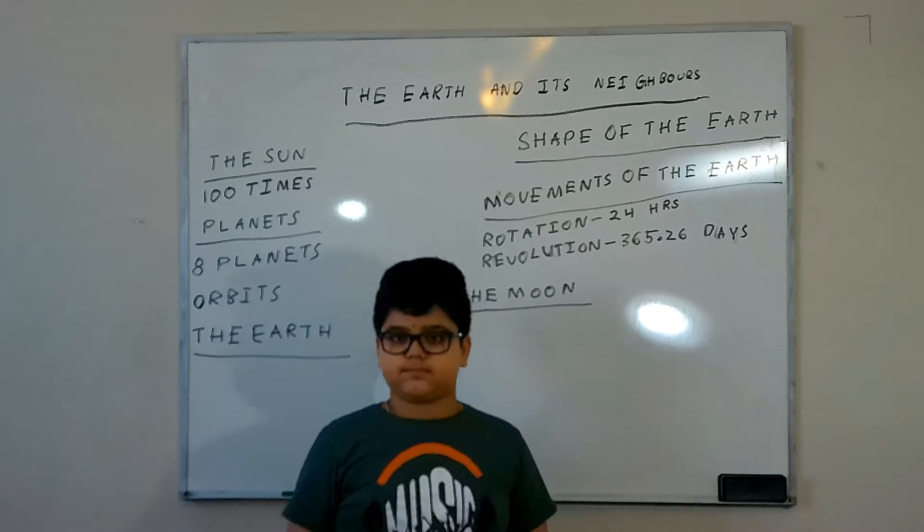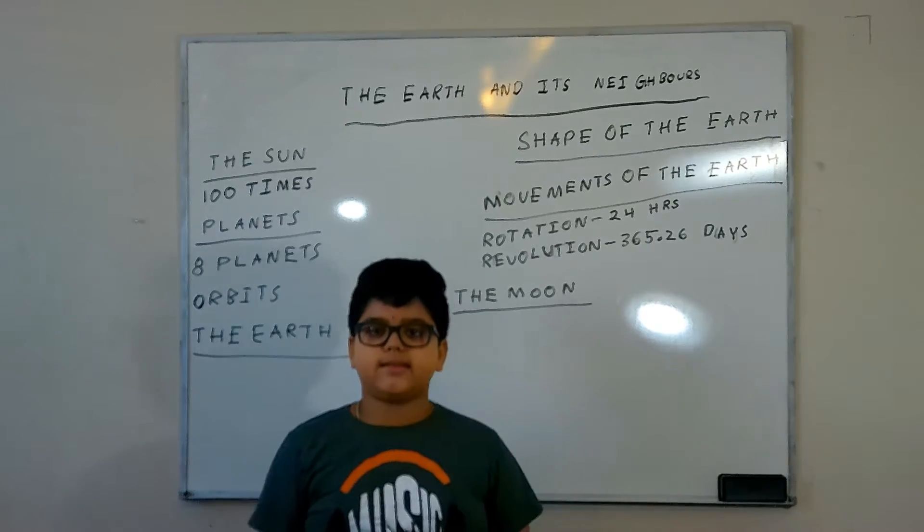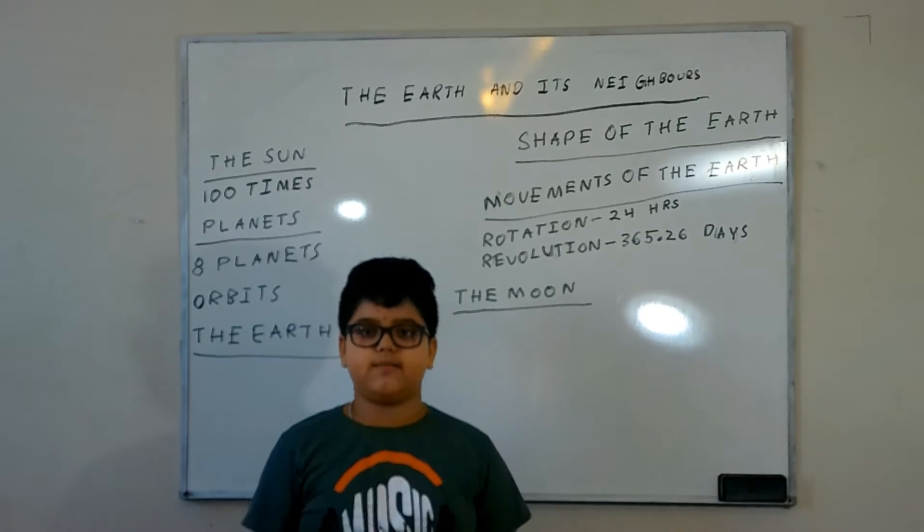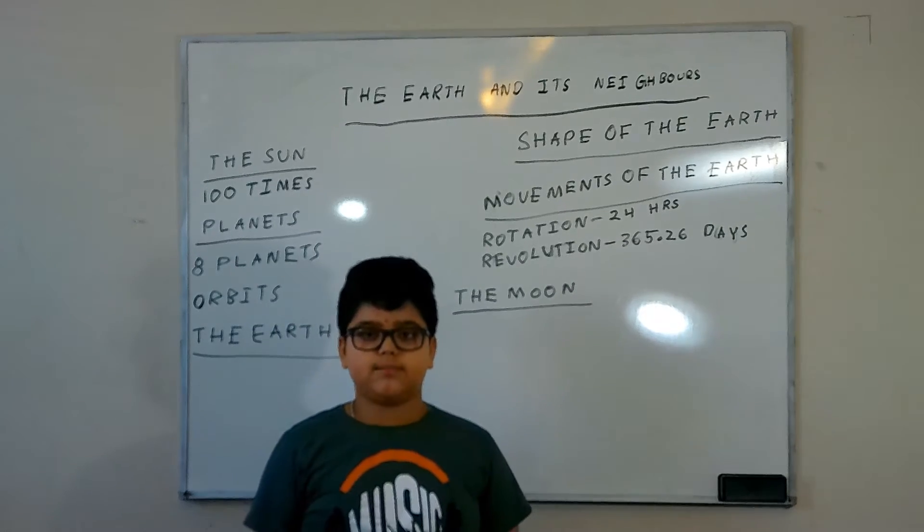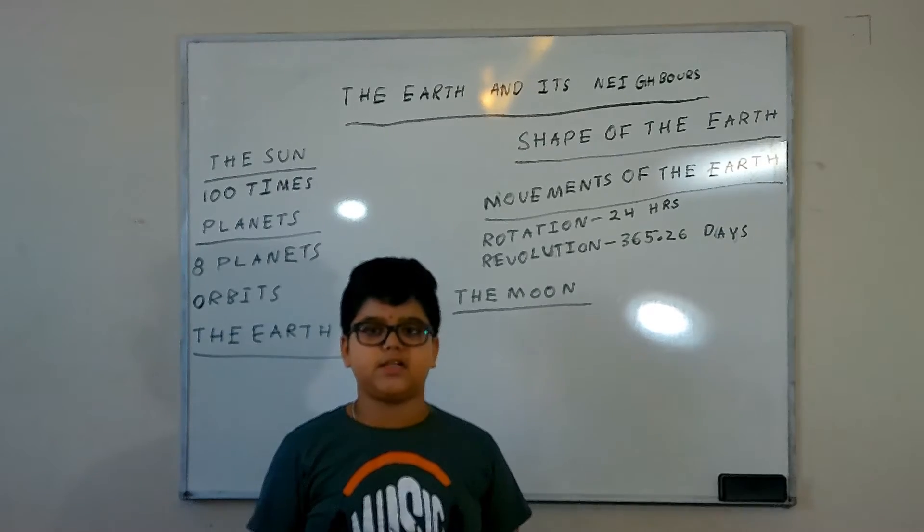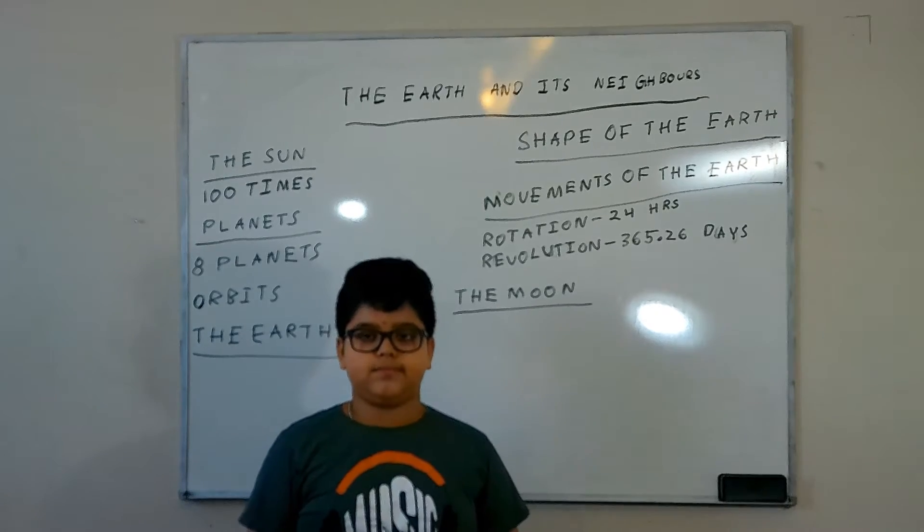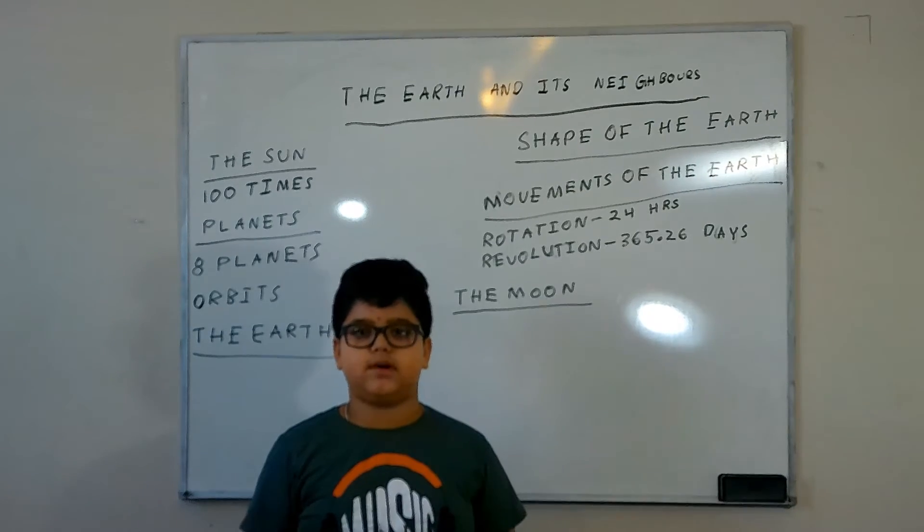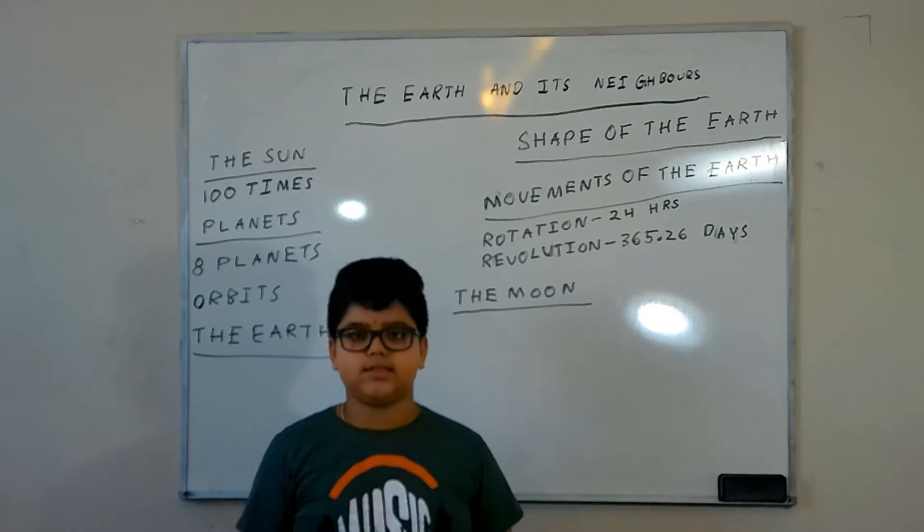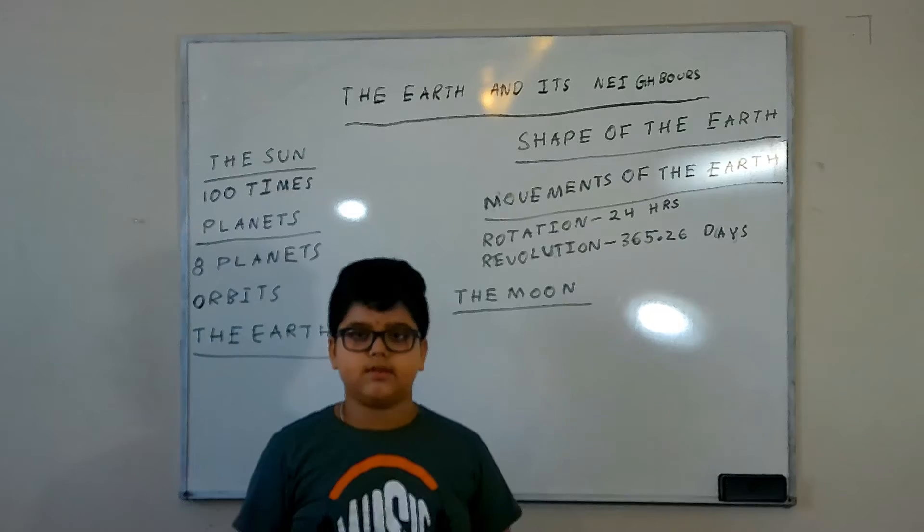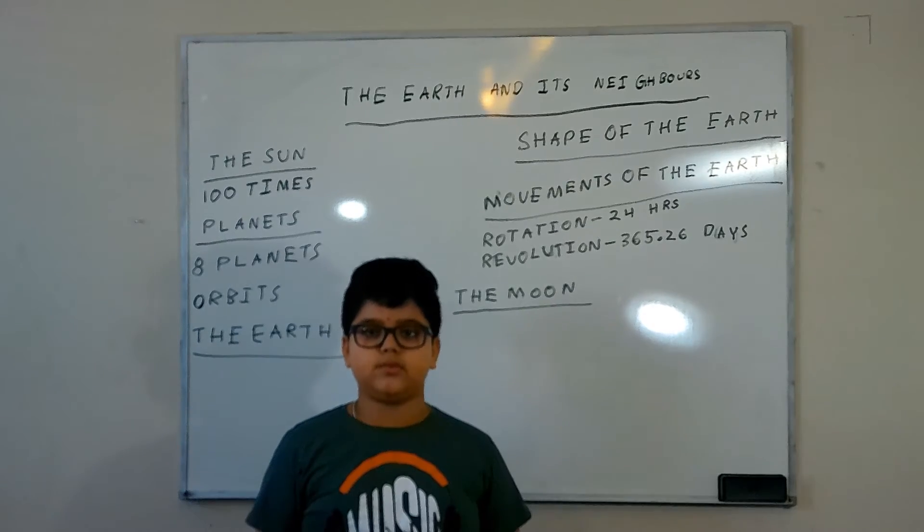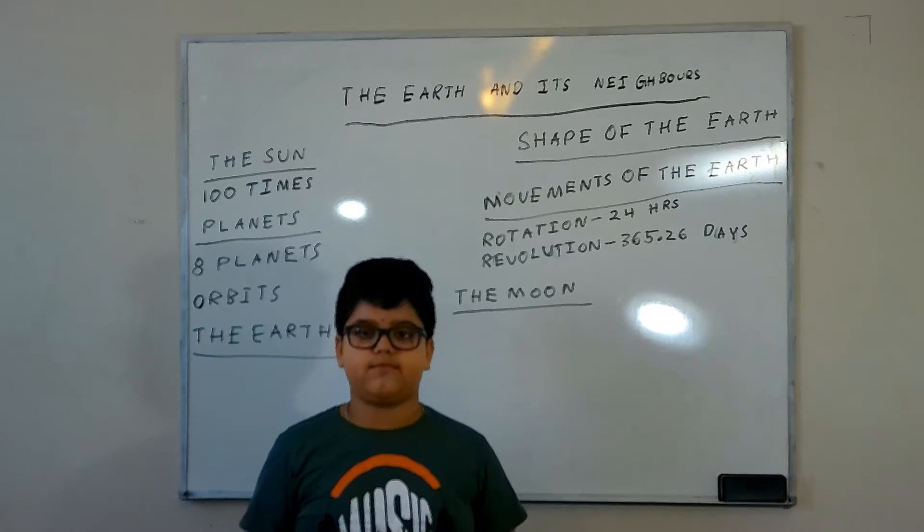Now let's discuss about the Moon. At night we see a white or silver ball in the sky called moon. The moon is a natural satellite of the earth because it rotates around the earth. The moon takes 29 and a half days to complete its one rotation. The moon is about 384,400 kilometers away from the earth. The moon's revolution makes it appear to change its shapes. The change of shapes of moon is called its phases.